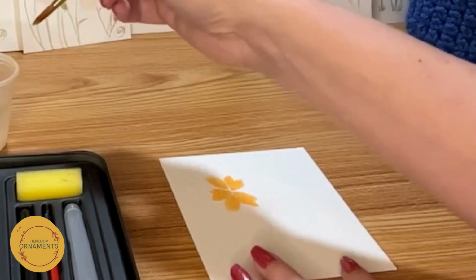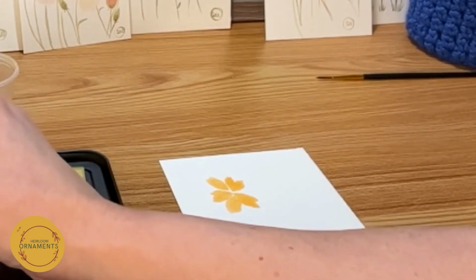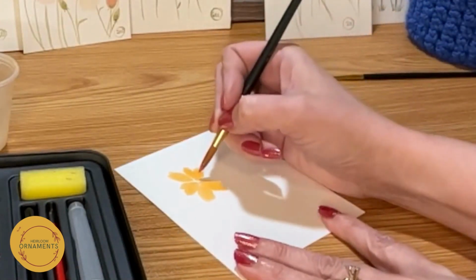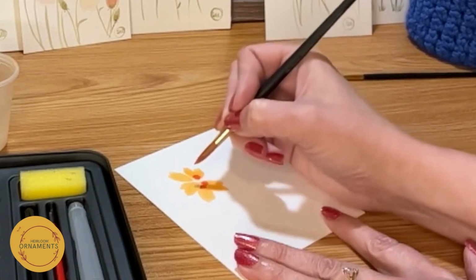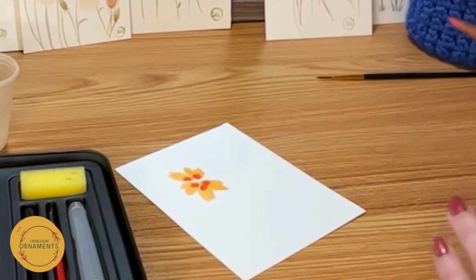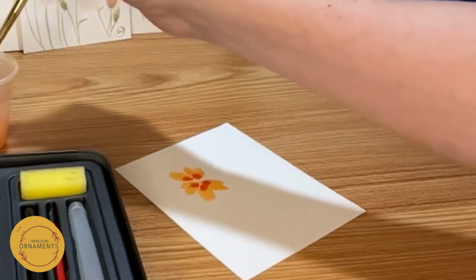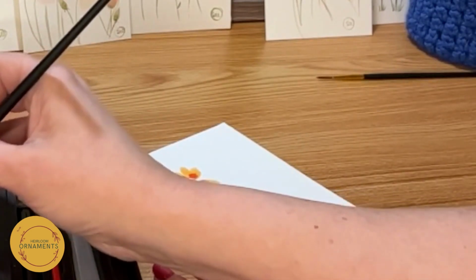Now, what you want to do is go to the darker color. I'm going to pick this nice dark one here. While it's still wet, you want to get some, and you just want to touch it. See how it just spreads on its own? Touch it, touch it, touch it, and touch it. And that, I'm going to leave alone. I'm going to go wash off my brush because I want to make another one right next to it.